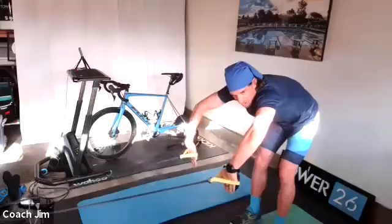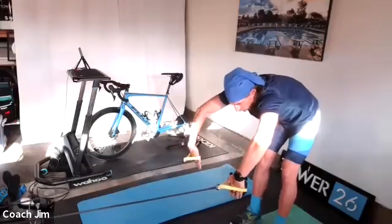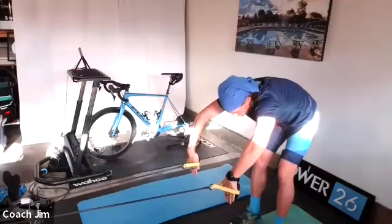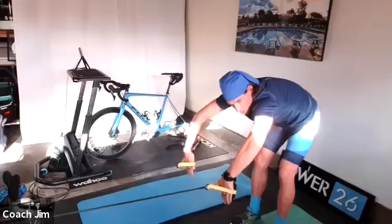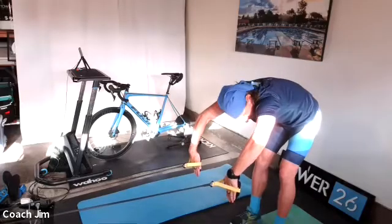Am I right, Megan? That's right. We're gonna get into the Hulk position, right? So we're gonna extend out, and then we're gonna get our elbows up where we're reaching over the barrel with those elbows, getting them high, fingertips pointed down. That's called the Hulk position, right, Meg? That's right. That's our power phase position, Jim. So we're going to get into the Hulk position. Just hold it there. Head down, get into the Hulk position, hold it there.